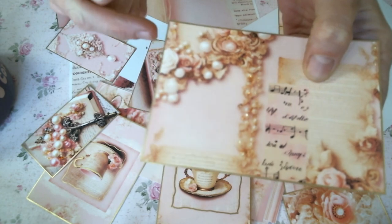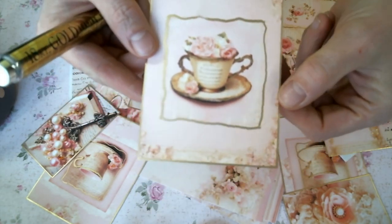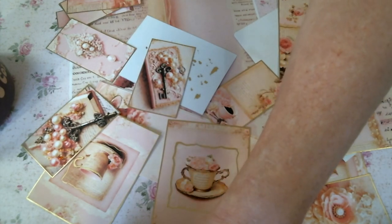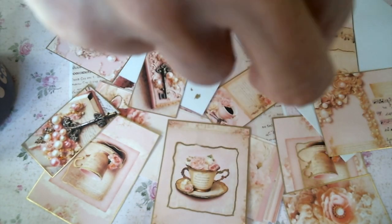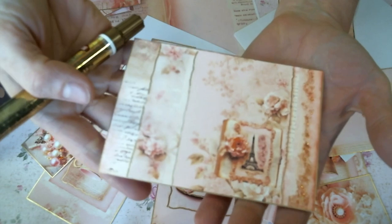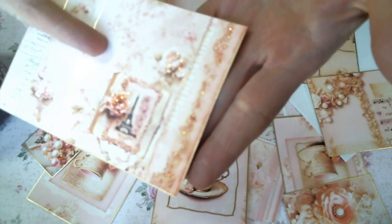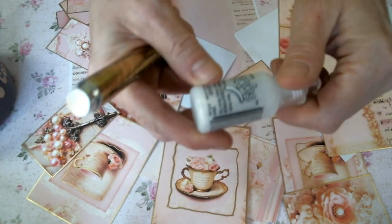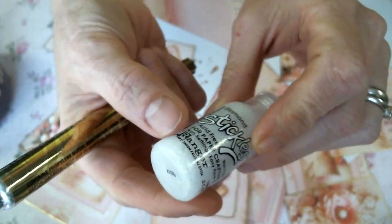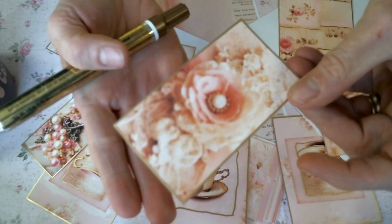I just love it. And then I also went around some of these cups and some frames, and let me see where I can. This one right here. I'm trying to be careful because everything's still wet. I also went lightly down, followed the lines on this. Isn't that pretty? I love the gold leafing, and then the stickles, friends. Yes, I decided to use the diamond because it has some gold flecks in it. I don't know if you're going to be able to see that actually. I don't think so, but I thought it would go so good with the gold leafing.